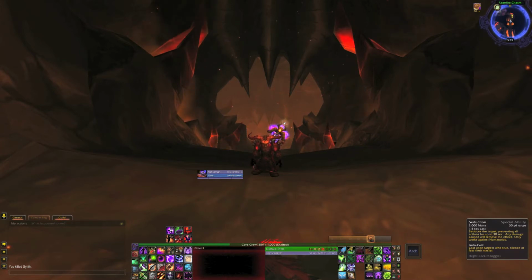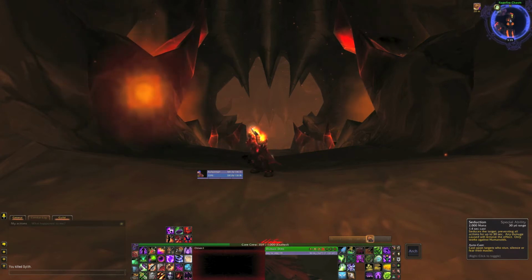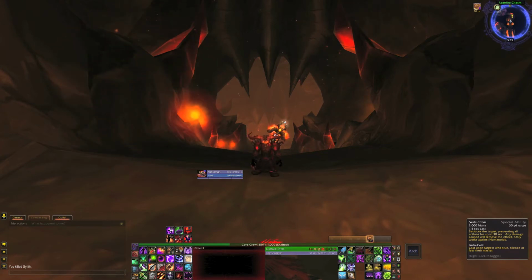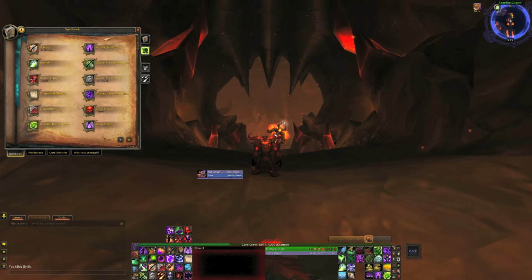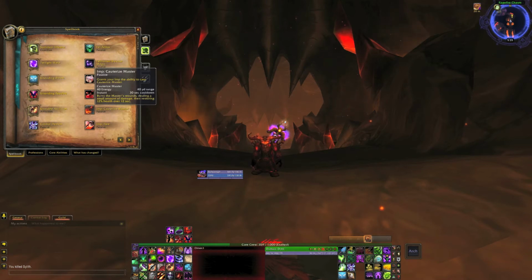Fell Hunter is your spell lock, which every Affliction Warlock should remember. Fell Imp is Cauterized Master, which deals a tiny bit of damage to you, but heals you up for 15% of your maximum health over the next. Actually, it's up here. Let's have a look. Where is it? Yeah, 12% over 12 seconds. So I think it takes off about 1% of your health in return for 12%.